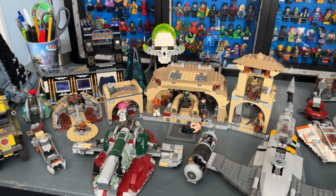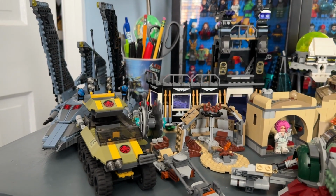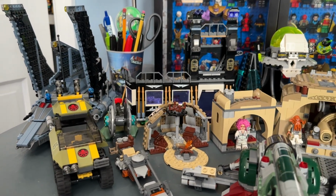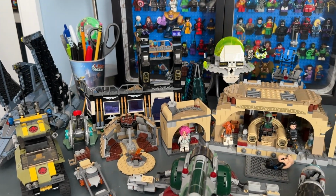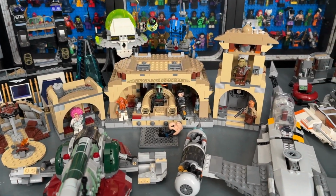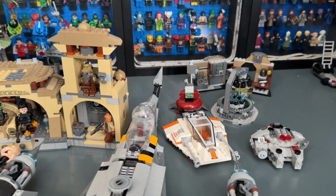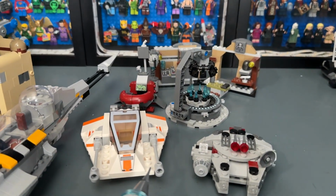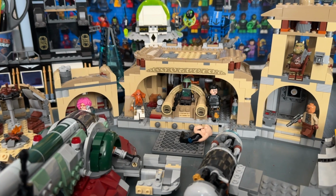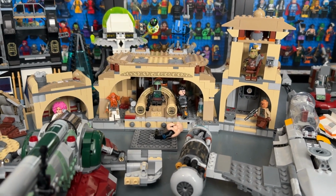And here's the entire haul that we have reconstructed here. There were a few other sets, but they weren't really worth saving. It was a lot of LEGO City stuff that I don't really care about, so I just added that to my bulk pieces. But there's a lot of cool sets in here. Definitely not the greatest haul and all, but considering I paid like $75 for it, and I didn't have to do any tax or shipping or anything because I was just buying it for my brother, I would say I did pretty well. So let's go ahead and place everything.